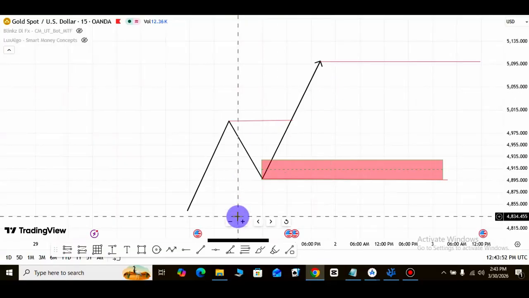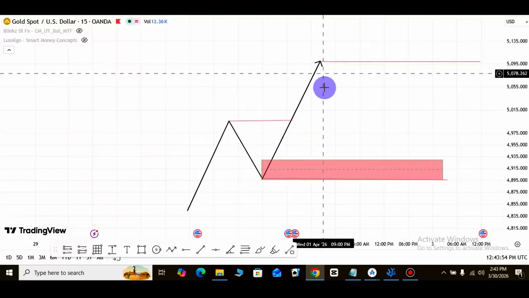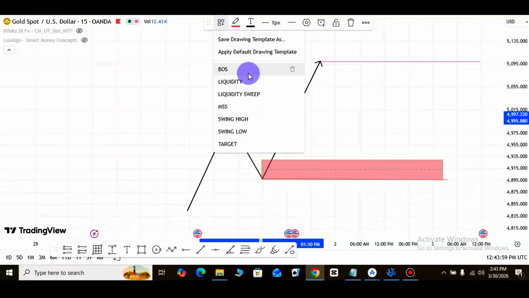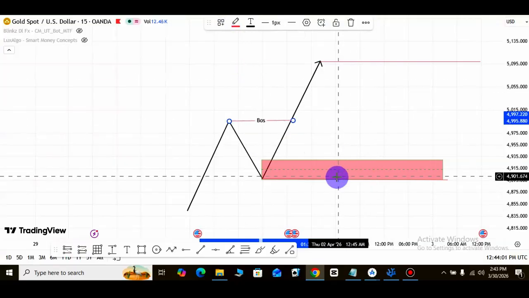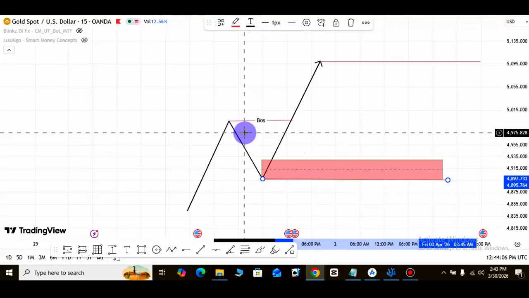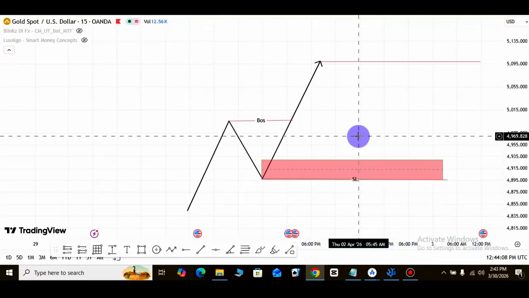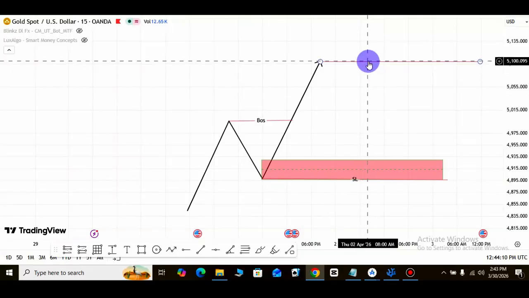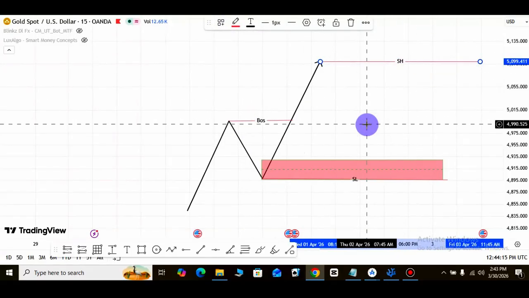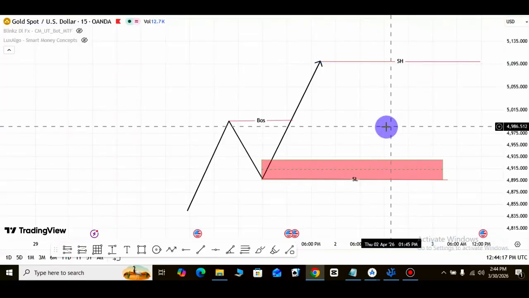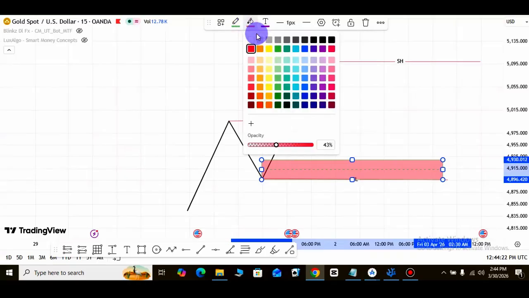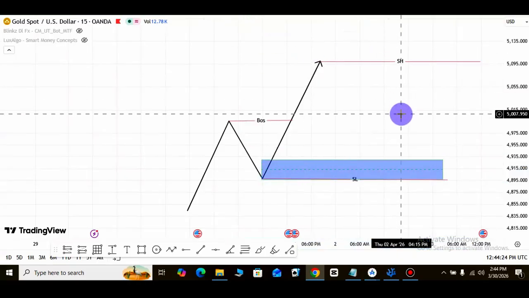So to not make this video long, after you get your break of structure like this, let's label this one BOS. When you get your break of structure and your swing low, those two are very important in an uptrend. If it's in a downtrend, you mark your swing high. But me, I'm not marking this one swing high, but I can just leave it like that. Now, price needs to what? Get back to this point of support before we buy.